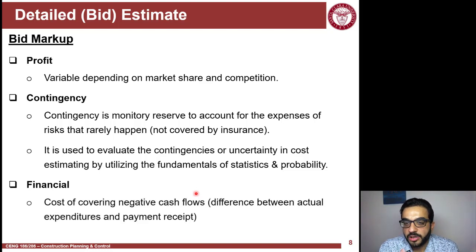And then financial cost. We'll cover that in the cash flow lesson, but cash flow, especially in long projects, meaning projects going multiple years, big, huge projects that cost billions of dollars, financing and getting cash flow for such huge projects actually costs money. Credit lines for contractors cost a lot of money in such projects. So you need to account for that also. You're paying for the interest on cash that you're burning for a project that's not your project, it's the owner's project, right? So you need to account for securing the credit line and paying for interest on the cash that you're burning until you get paid by the owner.